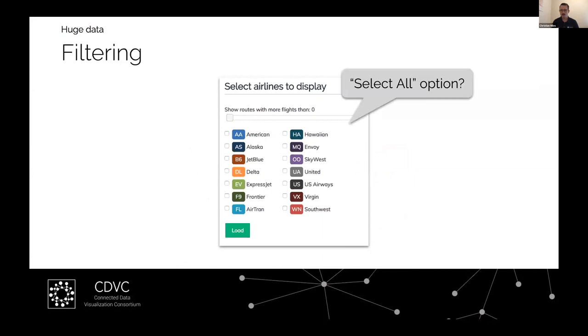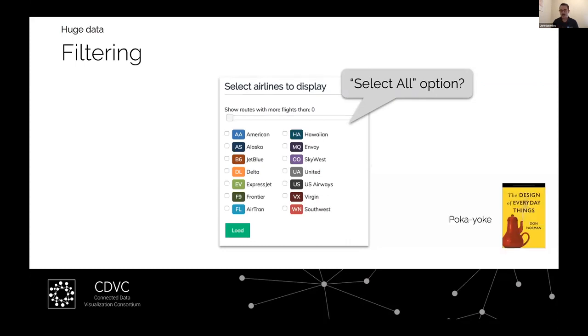Now, one thing you may spot here, that there's no select all option. And you think that would be useful, right? Because if it's going to be starting like this and there's not going to be any boxes ticked, clearly if I want to show everything, I would like an option to do that. It actually turns out if we take away that option, it's conforming to something that I learned about this year. I think it's really fascinating.